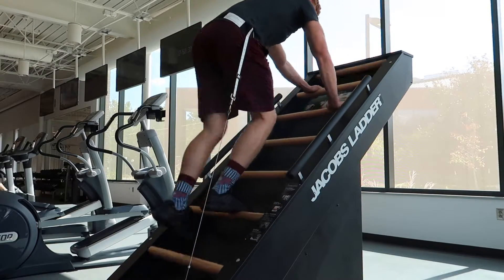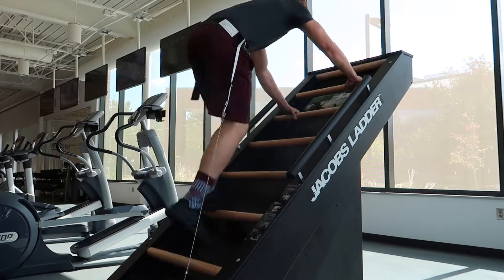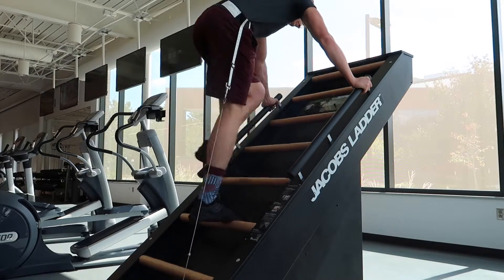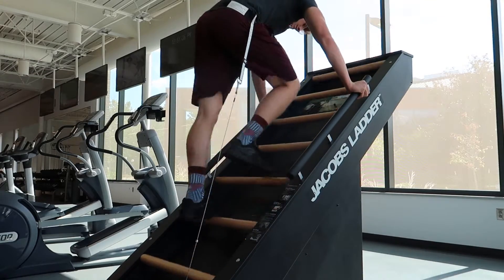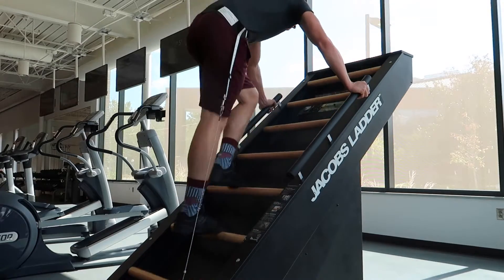A good set would be about 500 to 1,000 feet. I only did 500 because I wanted to do more of a sprint. If you're doing a thousand feet, a good pace to stick around is about 70 to 80 feet per minute — that's what I tried beforehand. I bumped it up to 92 feet per minute for this sprint session. The incline on the machine is about 45 degrees.